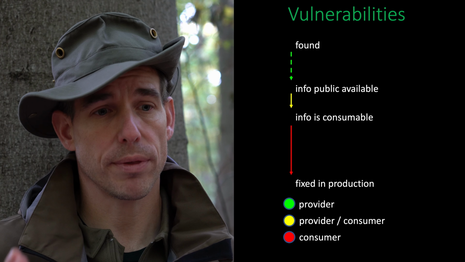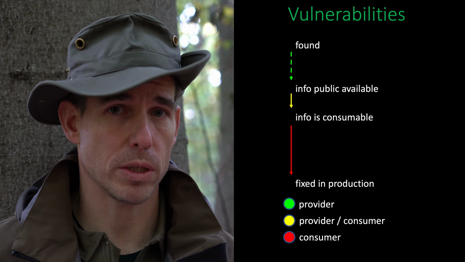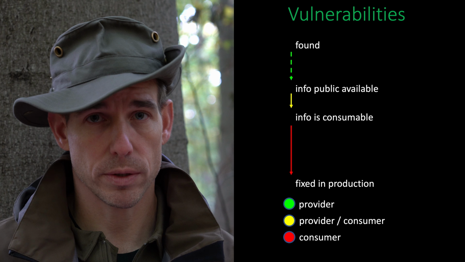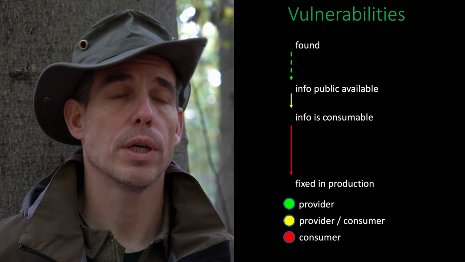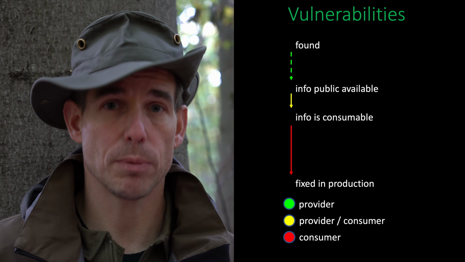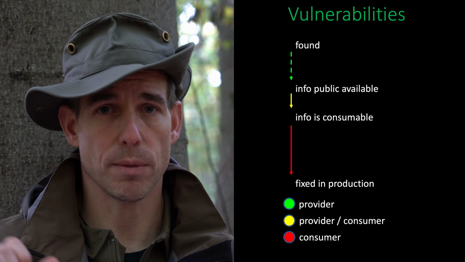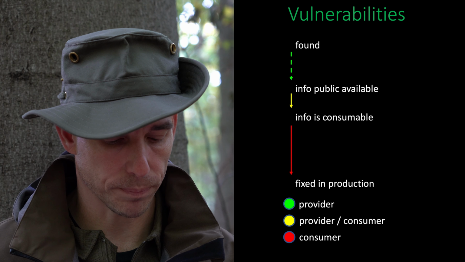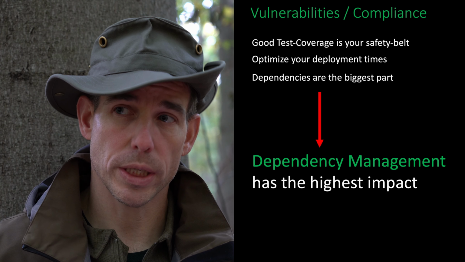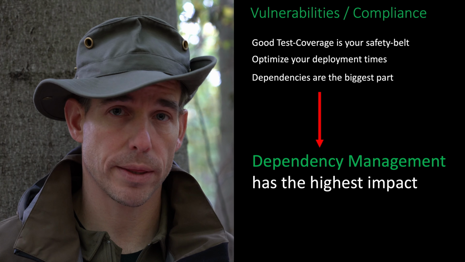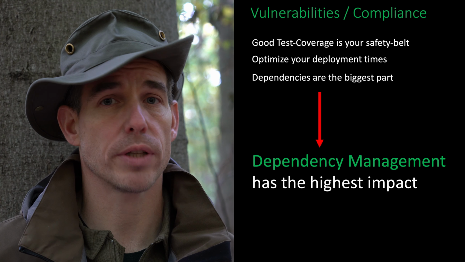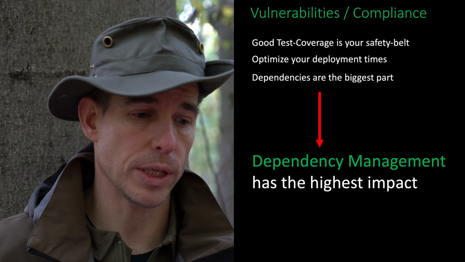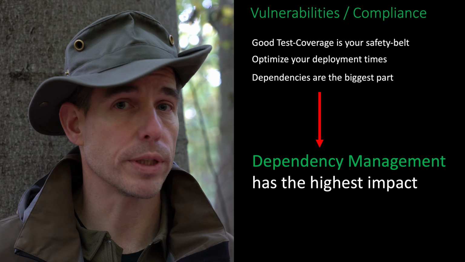So that is what is leading us to some ideas. First of all, we have the time from when something is found and this information is available. Okay, if this information is publicly available, it's time to start your process, and from starting your process to when this information is actively in production, this is most likely the biggest part you can work on, and this is a time-critical thing. So what is a good safety net against this? A good safety net against this is just good test coverage. So what does it mean? Test coverage means you want to have it very easy or comfortable to test.